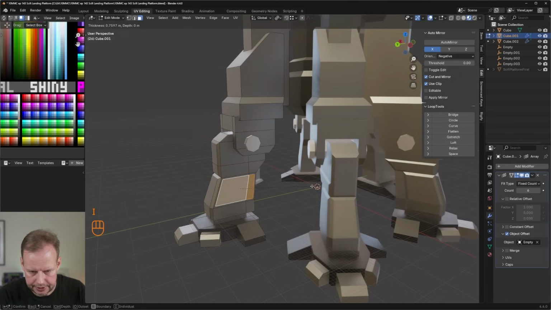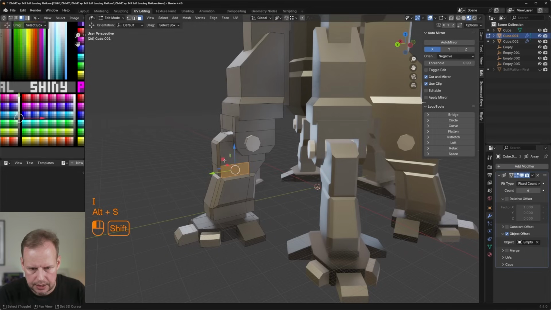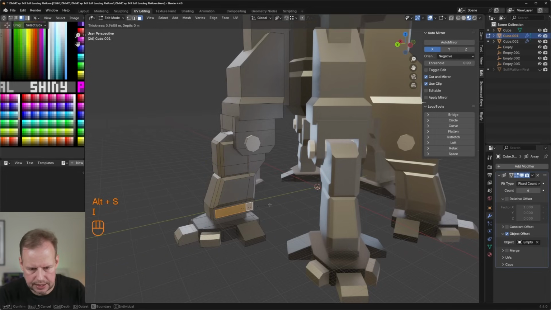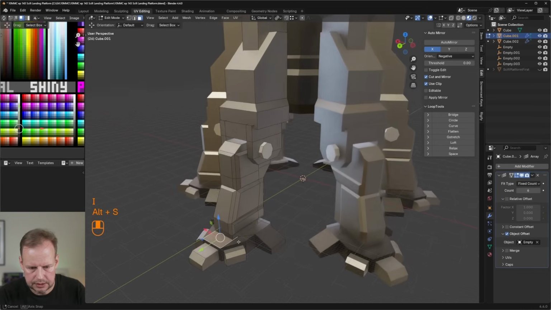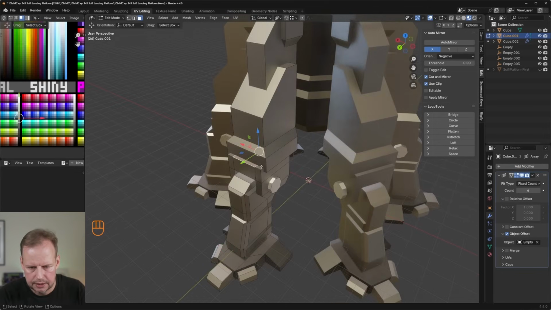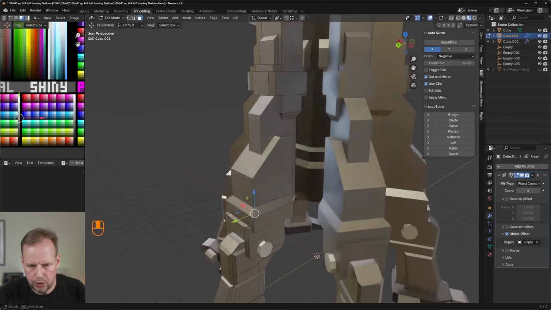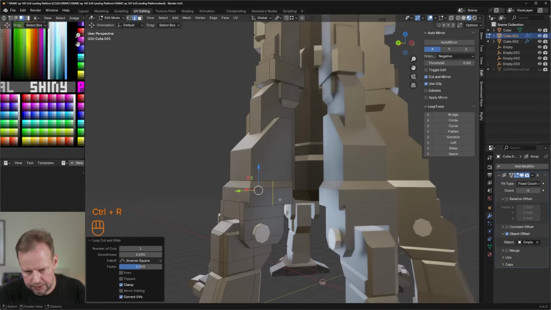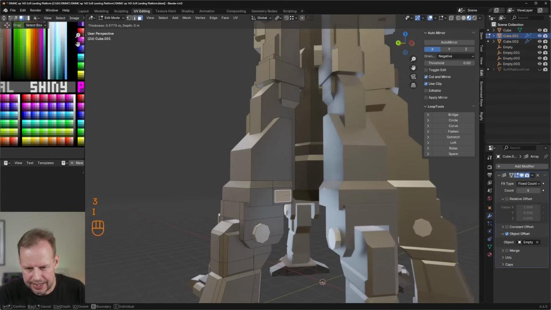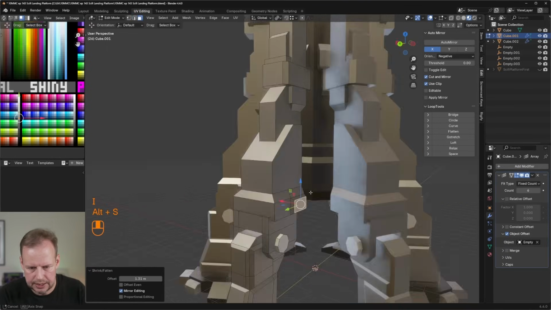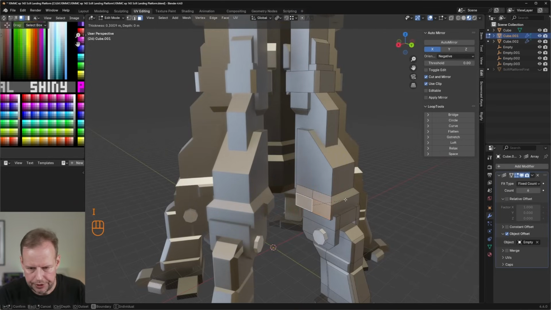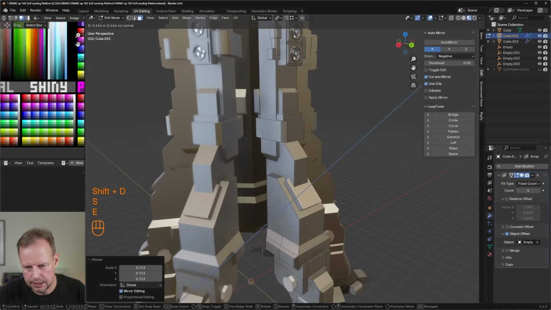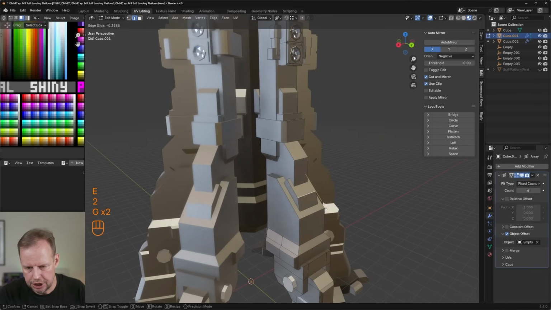We can do a bit of different pattern here. I to inset, Alt S to extrude. I to inset, Alt S to extrude, and down here, I to inset, Alt S to extrude, and then on that one's all right, I think. And here we'll do more panels, I guess. But here I cannot subdivide because I've done my bevel. So that's a bit stupid. I to inset, Alt S to extrude, and here we'll do this whole thing. I to inset, Alt S to extrude, and here Shift E to duplicate this thing, E to extrude, and GG to slide this one up.